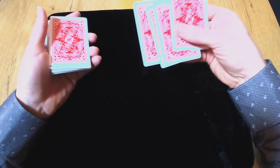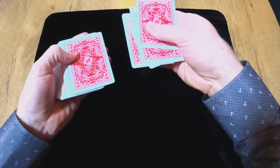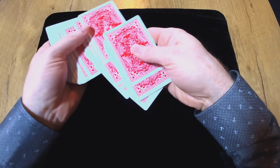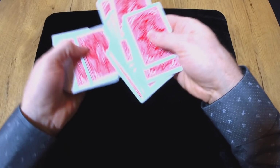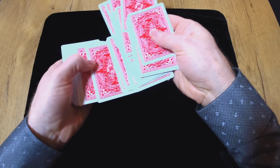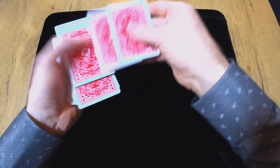As far as what's taught on the videos, like I said, there's 5 Vimeo files. You also get a PDF with some credits. You're going to get an overview of the gaffs and the basic handling. You're also going to get this taught to you as a packet trick only. You'll also get this taught as a full deck routine. You'll also get this taught as a wallet switch. And then lastly, he'll give you some patter to go along with everything.